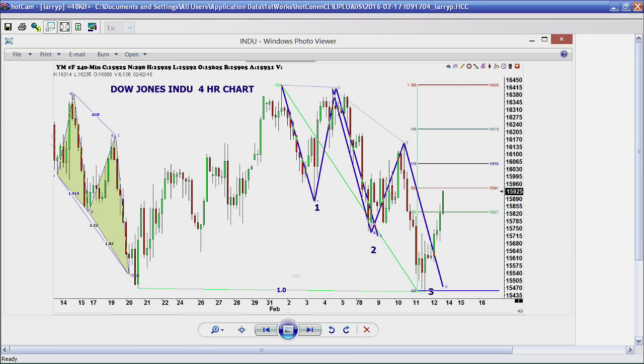Okay, first question comes in on the crude oil. Well, crude oil did something very exciting yesterday, folks. It stopped exactly at the 61% retracement that we were talking about. We got down to 30.75. That was the 61% retracement of that whole move down. It hit it perfectly. The low was 30.69, and that was the exact 61% retracement of that whole move that we had from the big 12% up move that occurred on Friday, and now what we've done is we've rallied back to 61% of that move.